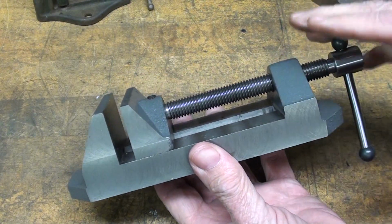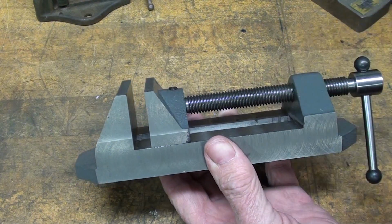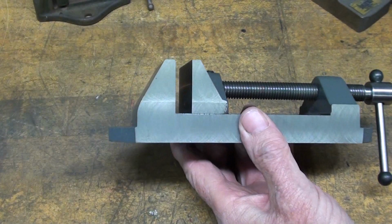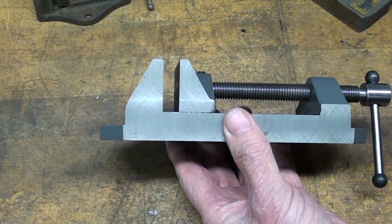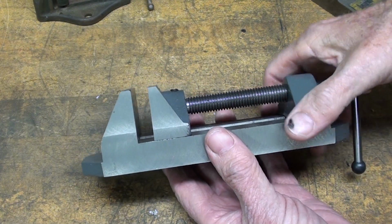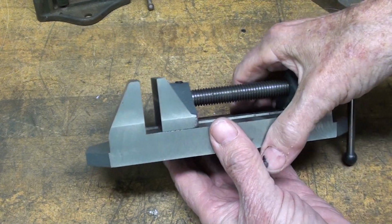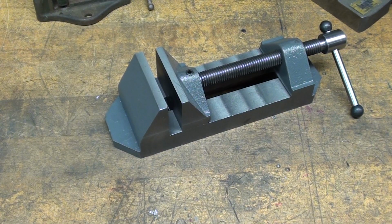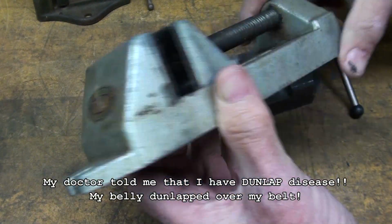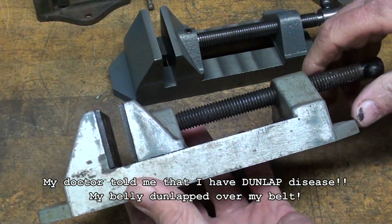Anyway, I just made a discovery just minutes ago, and that was partly because of what I discovered in that video that I went back and looked at, and I hadn't looked at it in 7 months. But anyway, near the end of the video, I didn't show you that. You'd have to go back into the video to see that. But I discovered that I also bought another drill press vise, and I immediately set it aside because it was, and I believe is, a piece of junk, and here it is. This is a die-cast Dunlap drill press vise, and I had one of these at one other time, and it was bent.